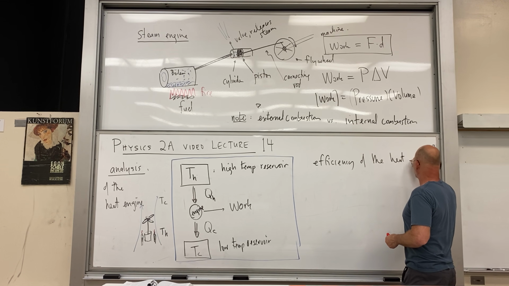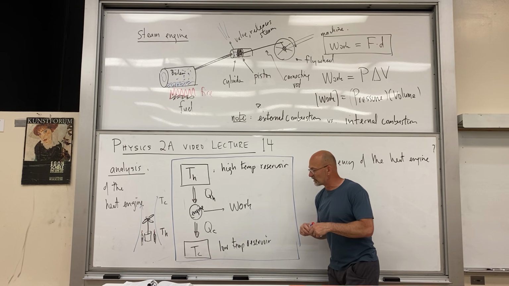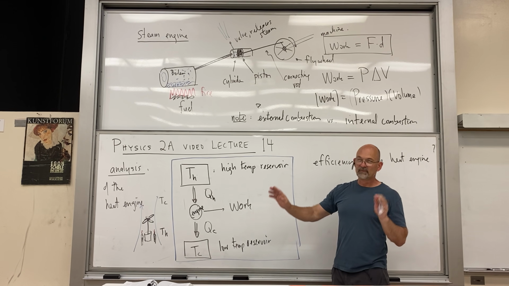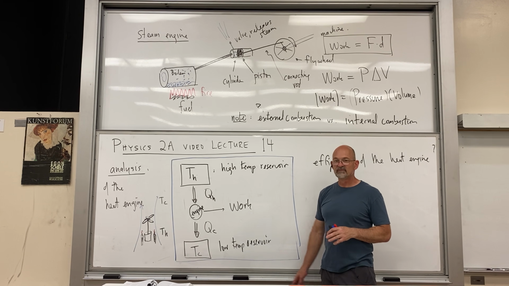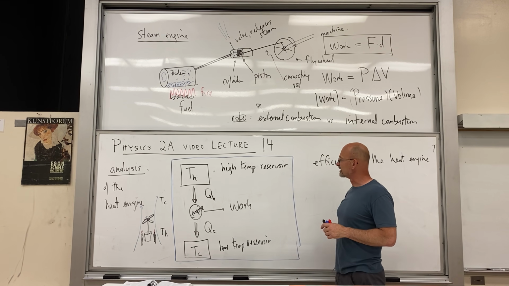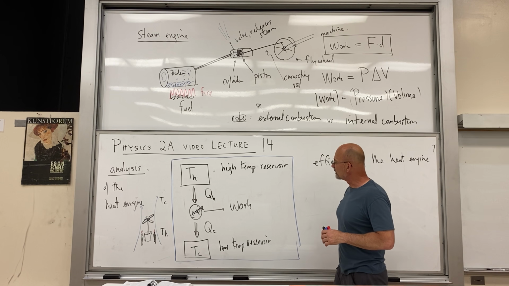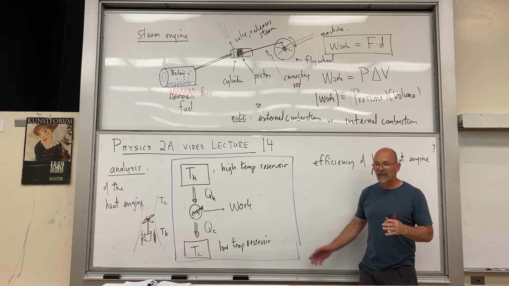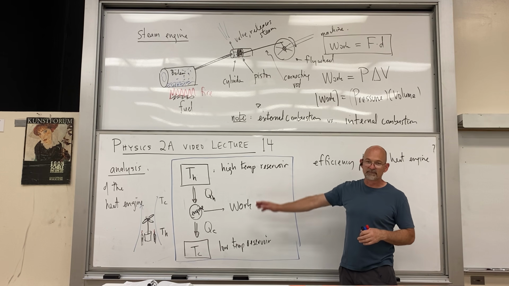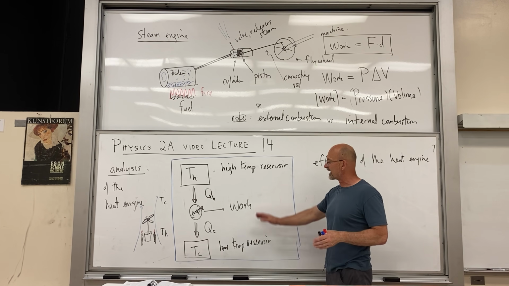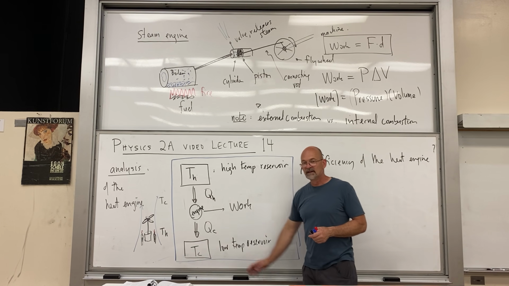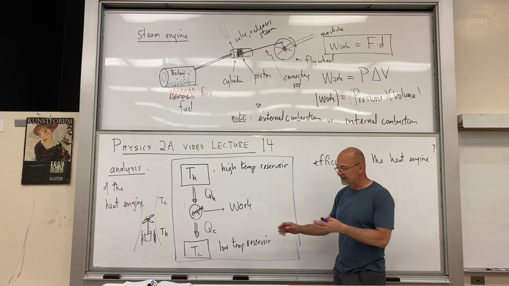Efficiency of the heat engine. In the development of these over the years, from the 18th century to the 19th century, when they had the earliest heat engines, the development to higher and higher efficiencies made it necessary to do this analysis, because they started out being very inefficient. We're just glad to have a heat engine work at all. Nowadays, they're very, very dialed in.